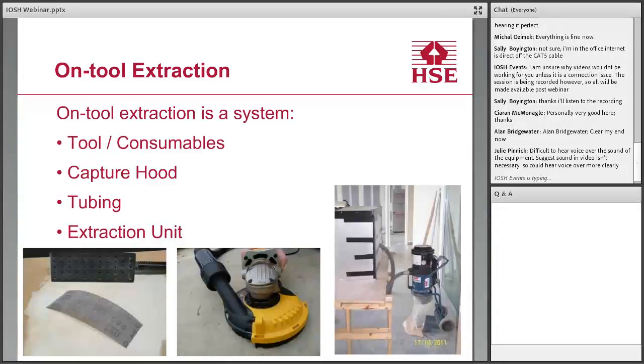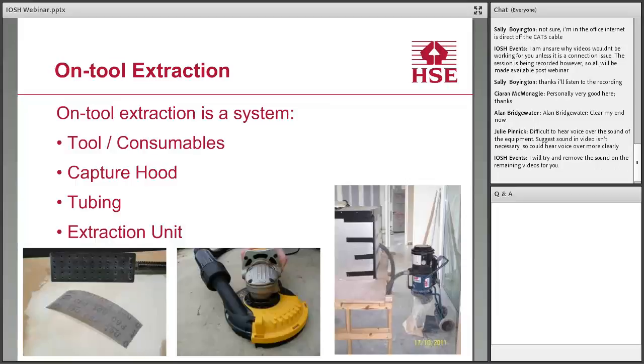I know that most of you will probably be familiar with water suppression, so what I want to do is concentrate a bit more on on-tool extraction, as this is an area we've been progressing for a number of years now. Because when I first started this, on-tool extraction wasn't really used at all. Didn't really have any guidance for it, and we've come a long way since then. The important thing to think about is a system. It's not just an extraction unit. It's a lot more than that.